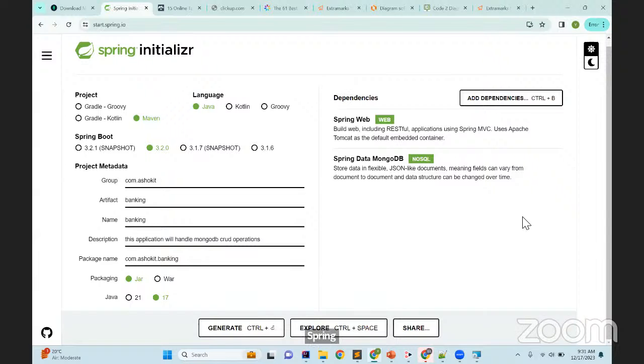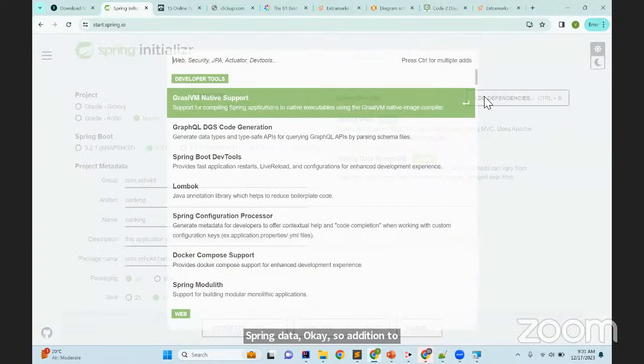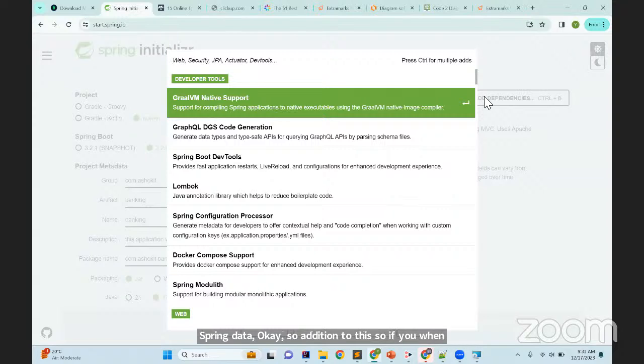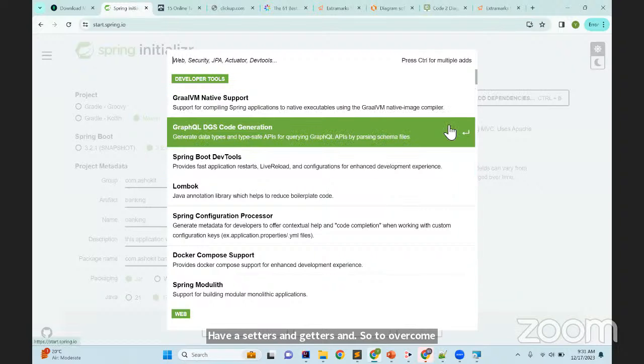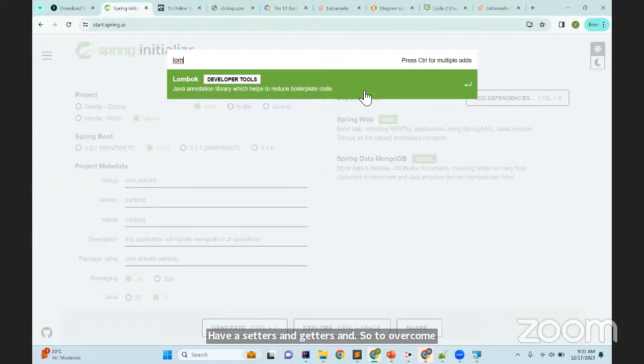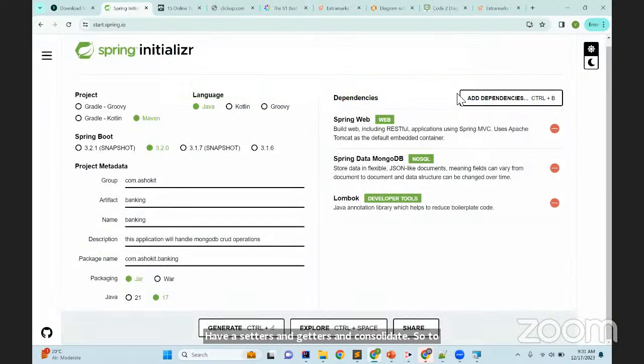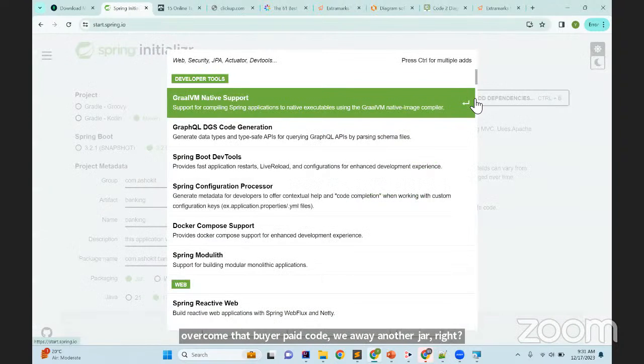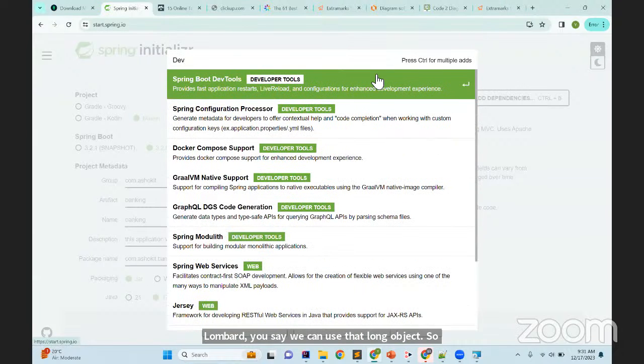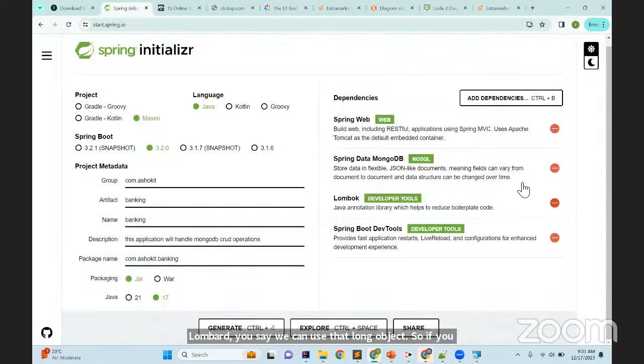In addition, when writing POJO classes we need setters, getters, and constructors. To overcome that boilerplate code, we can use the Lombok jar. If you want, we can also use DevTools for the live server. So these are the four jars we require.